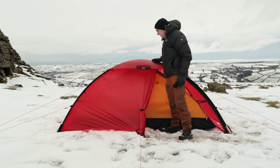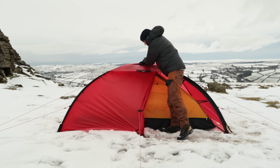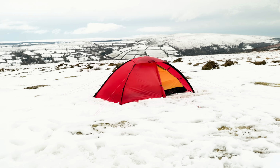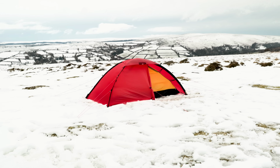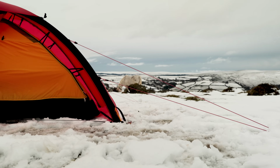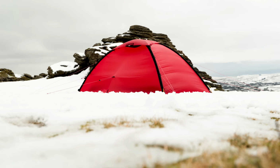So, being a dome tent, the poles cross, which means it's really strong. I'm putting quite a bit of weight onto it now, and that's going to be good for standing up to a snow load. So if it snows loads, the snow's going to fall off. It's not going to weigh on the top like it might with a tunnel tent. It's also going to stand up to wind pretty well. It's really sturdy, especially when it's all guyed out.